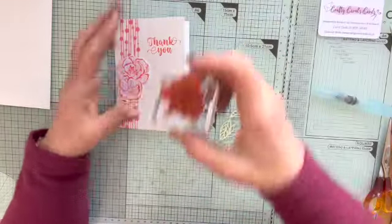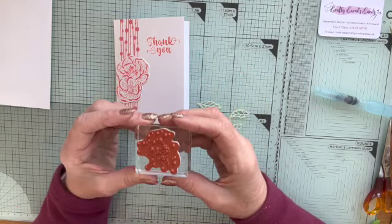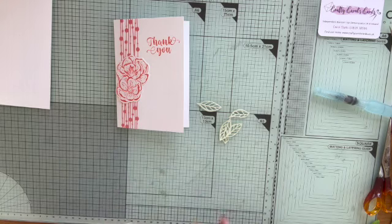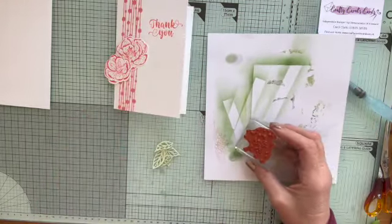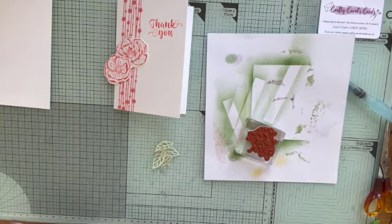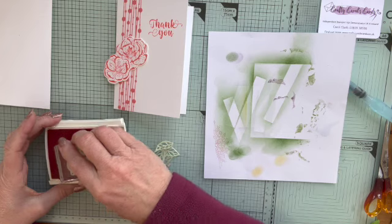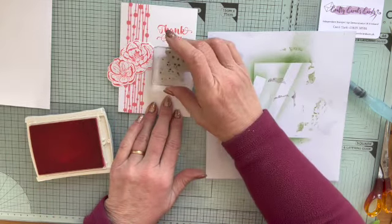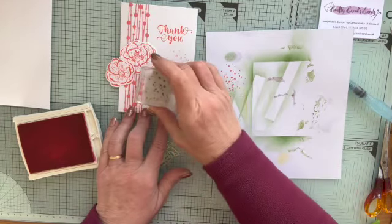Now the other stamp that comes is this lovely backgroundy dotty type stamp, which I really love. But for this card, I'm going to do it the same as I did before. I'm going to get one of my very old scrap bits of paper, because I am going to use a stamping off technique for this. So I'm using the same colour, because I'm staying with the colour on colour theme, but rather than go direct on the card, I'm going to stamp off and then stamp on the card. So you can see I get a much paler image by doing that.